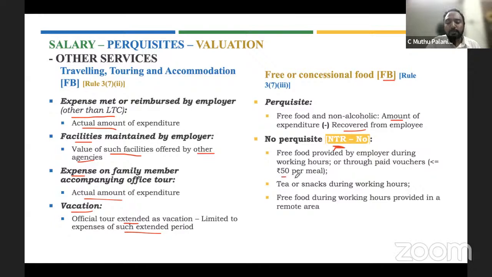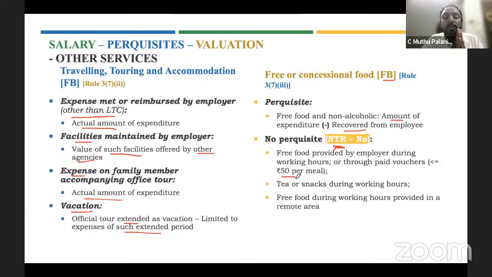And we said up to 50 per meal, it is not taxable. When we said that, we said there are two standards you can take. You can either take up to 50, it is not perquisites. Above 50 alone is a perquisite, or up to 50 is not a perquisite. If it crosses 50, the entire amount is perquisites. There are two stands that you can take. I asked you to take a stand where I say, if it is 50 per meal, and you're getting 60 rupees, 50 is not a perquisite, 10 rupees is a perquisite.